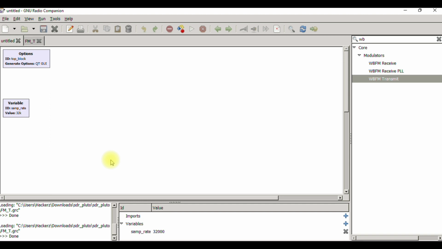We have two options to receive this signal to test this experiment. One is to turn on the radio in your mobile phone and tune to 90 megahertz, so that you can hear the signal that we send to the SDR module. We can hear the same song or same sound on the mobile phone when we tune to 90 megahertz.